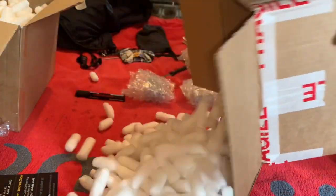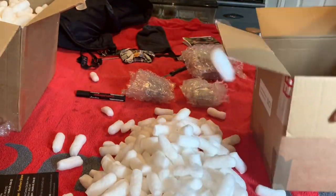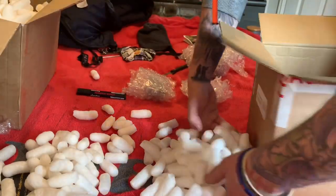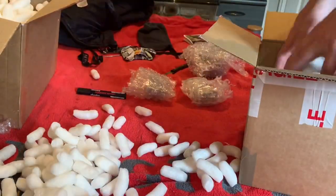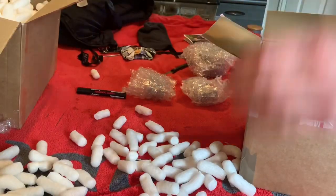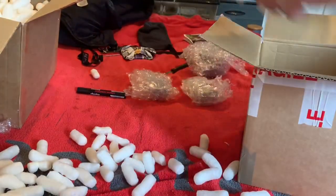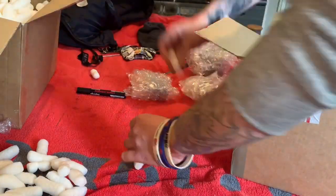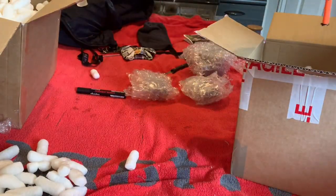Let's just take all these chips out and make sure there's nothing else floating around in here. Sweet. Nothing else in here, guys. I'm going to send all these chips to Peter Webster because he and his grandchildren love them so much. Stick it on your head and that. Woo!